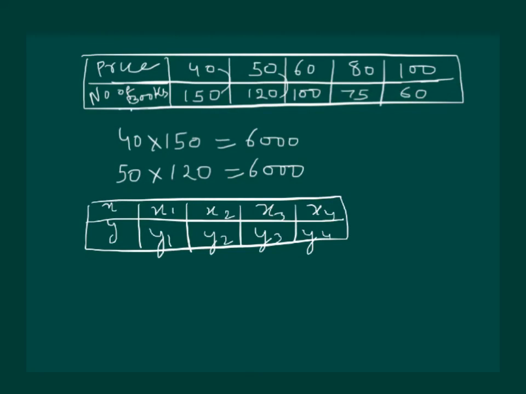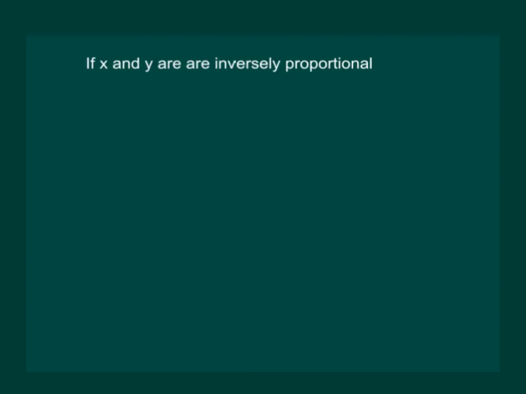Then, we have come to the conclusion that x1 y1 is some constant value. Similarly, x2 y2 has to be some constant value and so on. So, finally, x1 y1 will be same as x2 into y2 will be same as x3 into y3 and it will all be same constant.